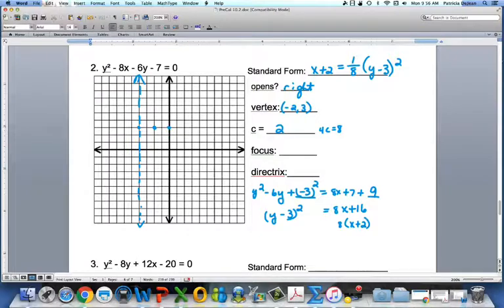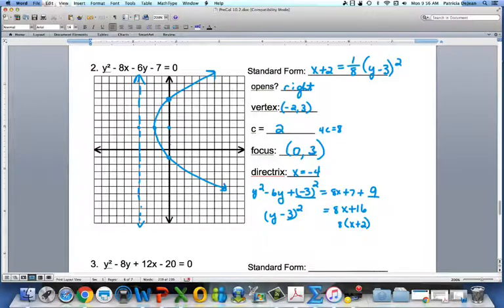And so that is an x equals line. x equals -4 is our directrix. And our focus is sitting at (0, 3). And then 2 spaces, 2 times 2, 2 times c spaces, which is 4, away from the focus. 1, 2, 3, 4 above it. And 1, 2, 3, 4 below it are the other 2 points on our parabola that let us draw in the graph. Isn't this fun?